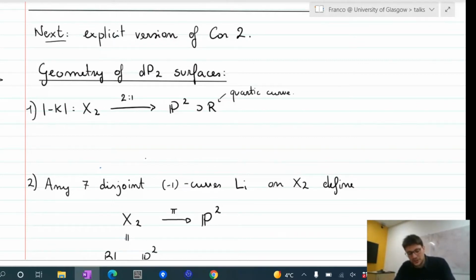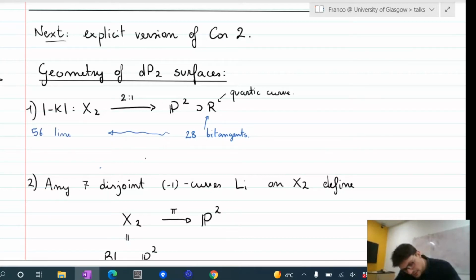The anticanonical series on a del Pezzo surface maps it 2-to-1 to P2. And the cover branches over a quartic curve that admits 28 bitangents. If you look at the pre-image of each one of these bitangents, it is just a reducible curve with 2 components, and each component is a line on X2.